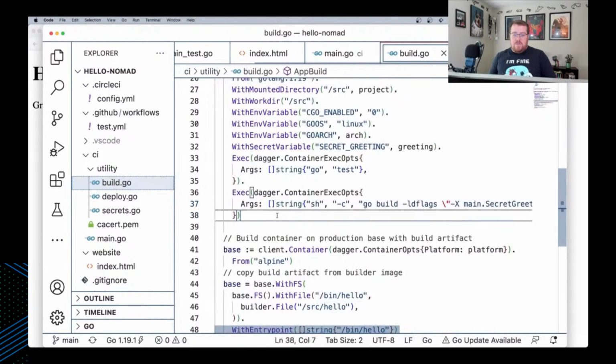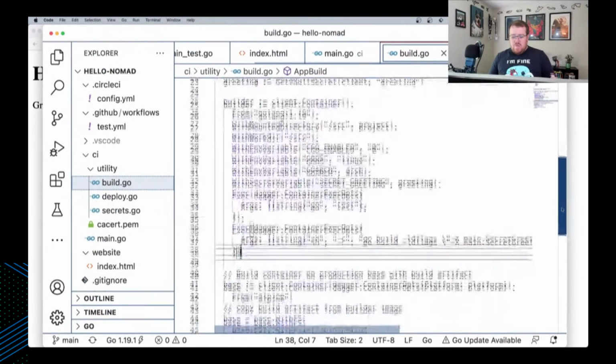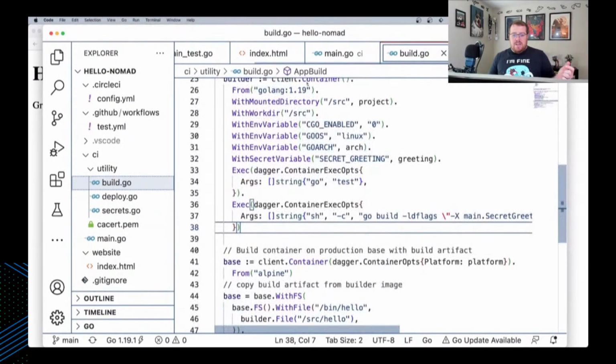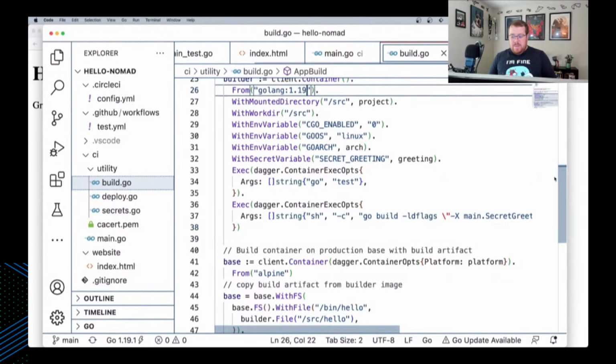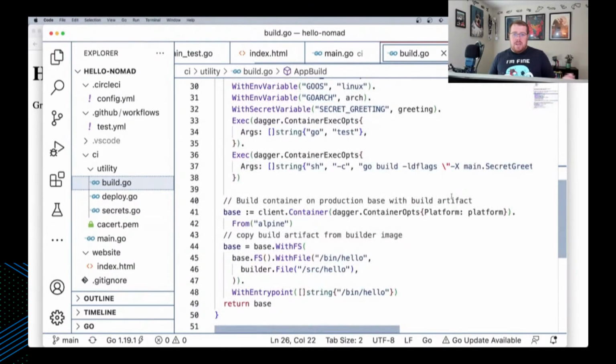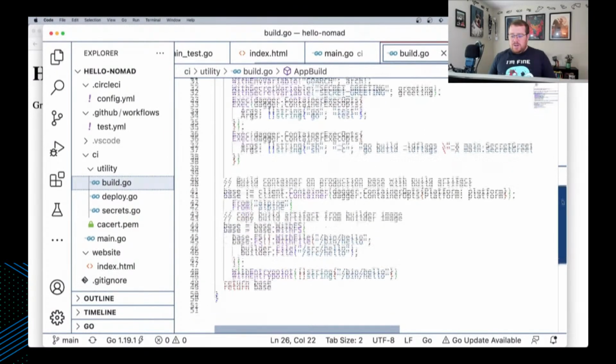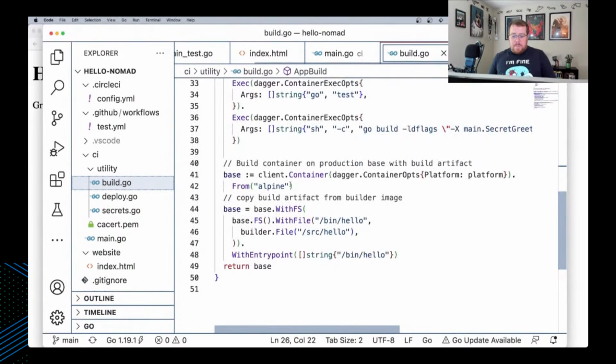If you've worked with multi-stage builds before, this is what we're doing next. We've built this Go binary in a Golang 1.19 image. Now we want to take that binary and put that into an image that we actually want to deploy to our infrastructure. So we're going to grab a new container now from Alpine. And this time, the container's platform, again, we're iterating through those two platforms in our main.go, the Linux AMD64 and the Linux ARM64. And so we want that container to be the appropriate platform.